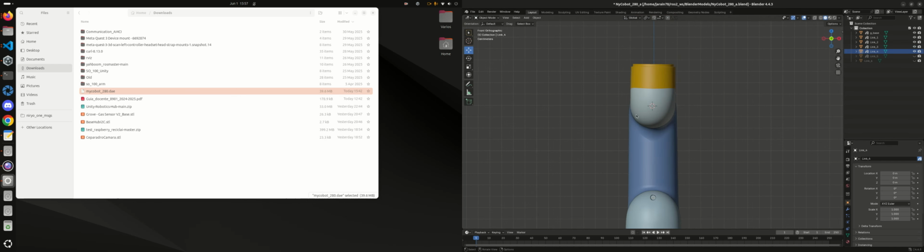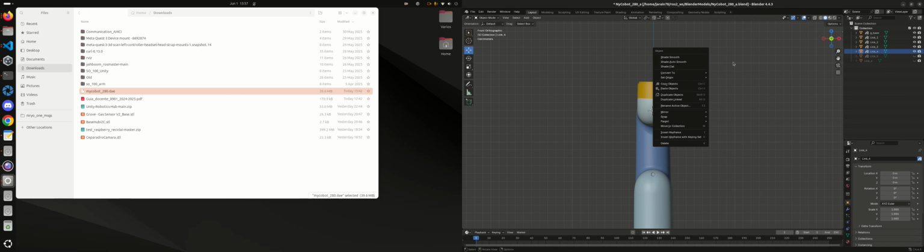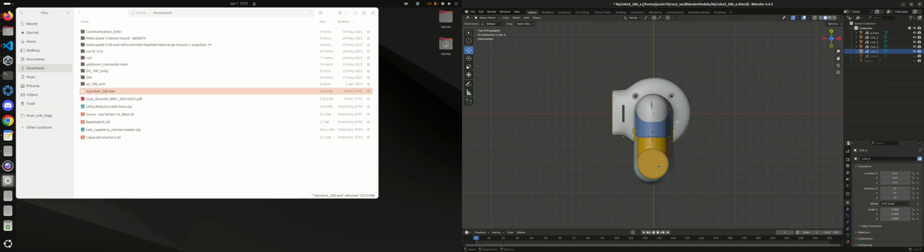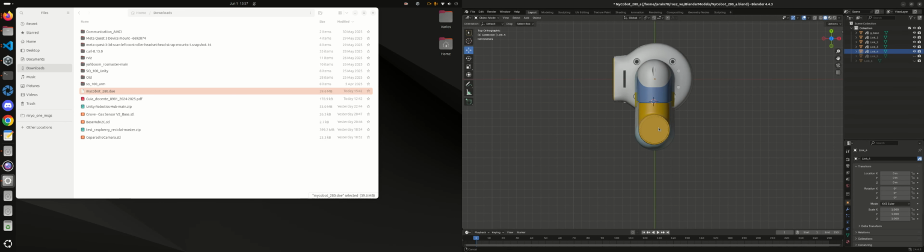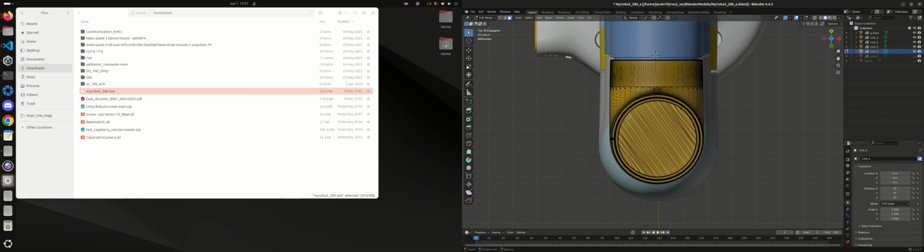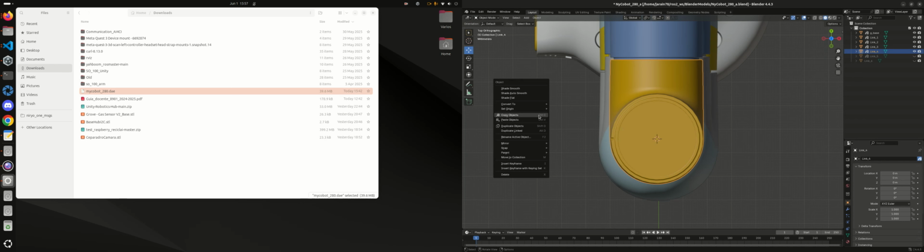Repeat with the other one, now the top. Shift S. Click, set origin.